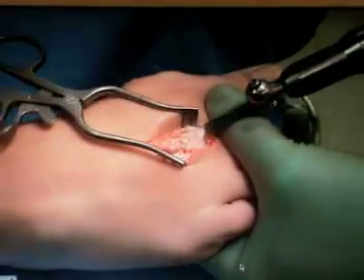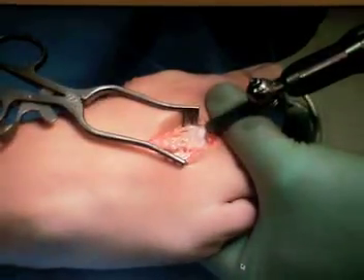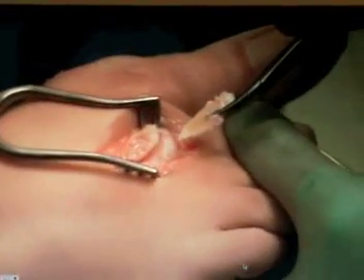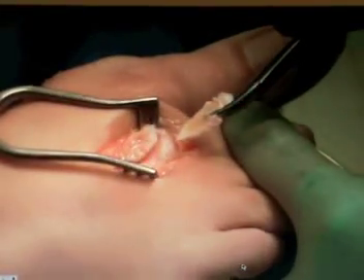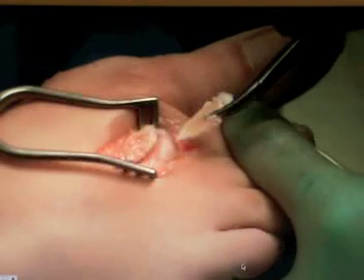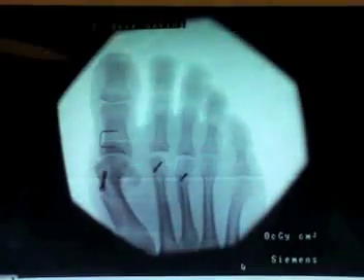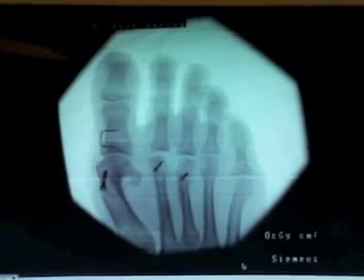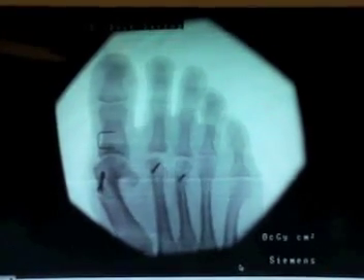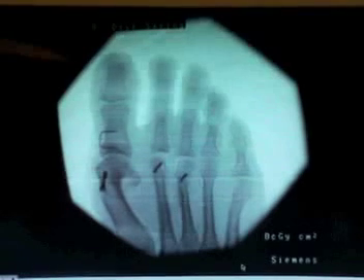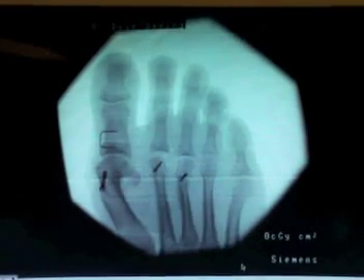Here we've made the first cut already, and I'm now about to make a second cut. And I've made my second cut, and I've now removed the garlic slice, which is about 2–2.5 centimeters long, indicating that I've made a long osteotomy, and hopefully this is going uphill. I'm now going to fix it by putting in a screw, and there's the result on the x-ray, and you can see the second and third metatarsals have been shortened and held adequately with the screws.